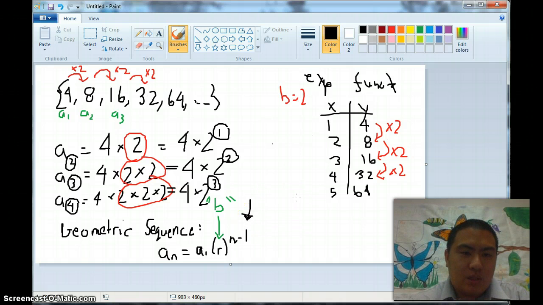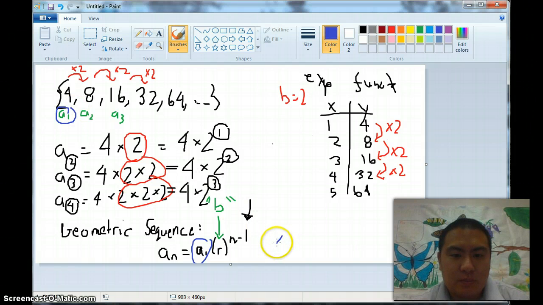Alright, so we can go ahead and put this into its correct form. I'll do it in blue. So we know it's a sub 1. That's right here. That's going to be 4. a sub n equal to 4 parentheses. What's the ratio every time? Times 2 to the power of n minus 1. Once we have that, we can figure out any term. So if I wanted to find the 50th term, I change the n to 50. This changes to 50, but then it'll be 50 minus 1.